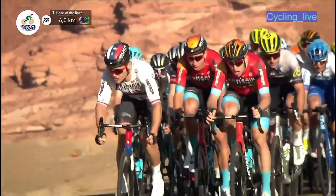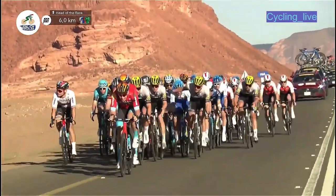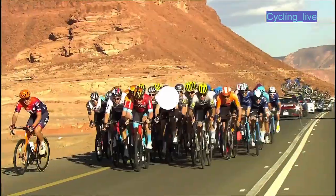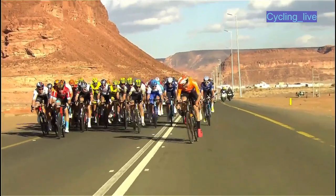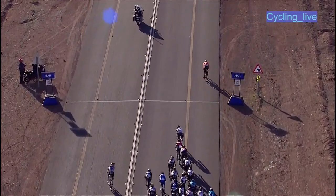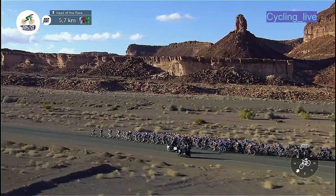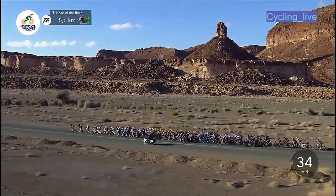The rider pulls over and gets out of the way. It was a rider from Uscatel, unchallenged — the rest looked at each other and said, is anybody else going for this? No — we're all concentrating on the finish because it is just six kilometres to go. That rider straight on the radio to say, yep, I got the intermediate sprint. And it was Dusan Rejovic who was the next to go across the line — not at all interested in the sprint, just keeping that tempo up at the front for his team.